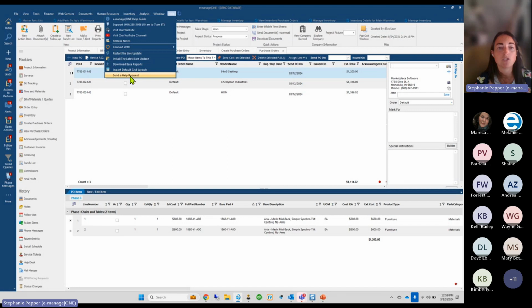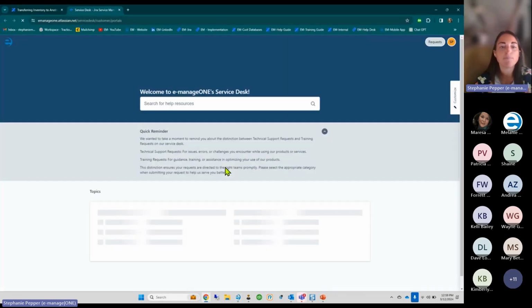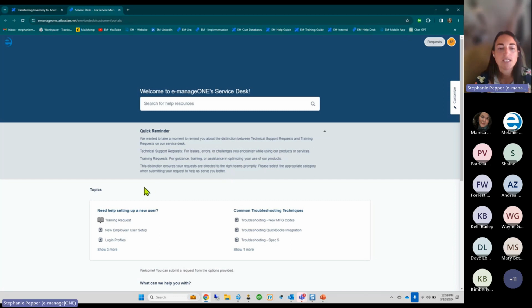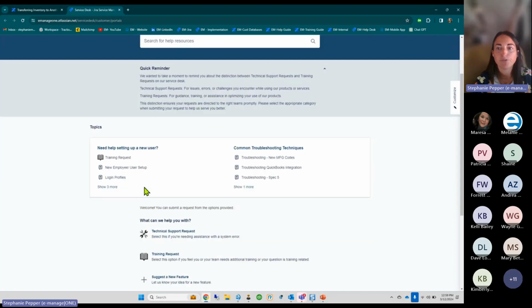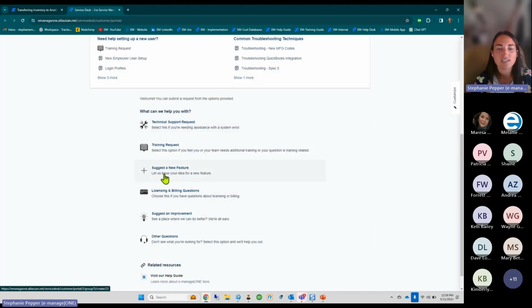What I would suggest is go to send a help request. I can do it on your behalf if you'd like, but if you want to go in and take a peek at our new improved help guide here, our help desk, go and suggest an improvement. Not necessarily a feature, but definitely an improvement.